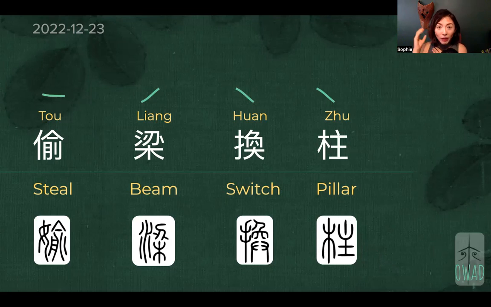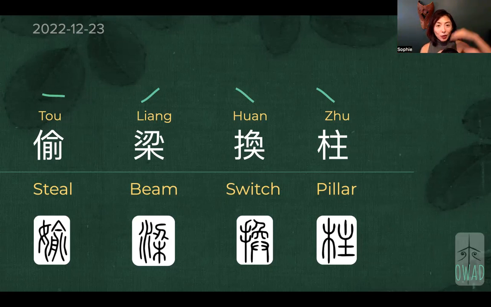And then we have the master, wood. Does that make sense now? Among all the woods in the frame of your house, the master wood is the pillar. That's the holder of the roof.